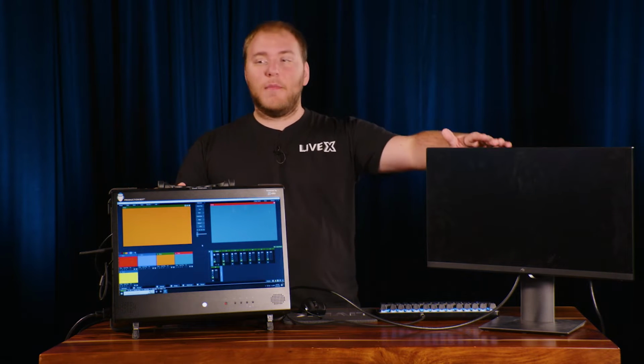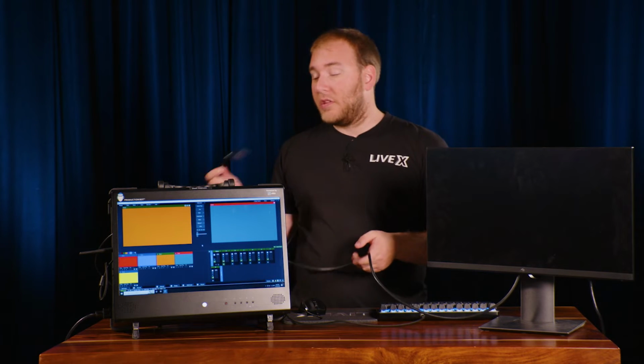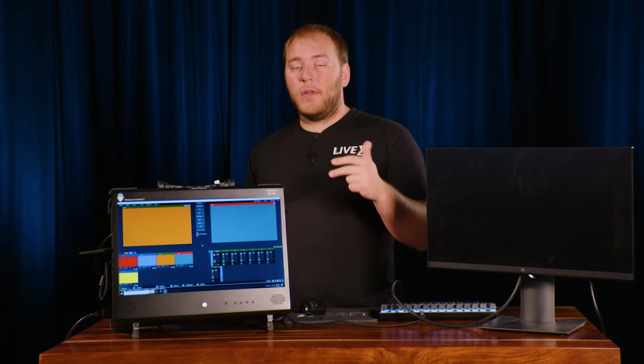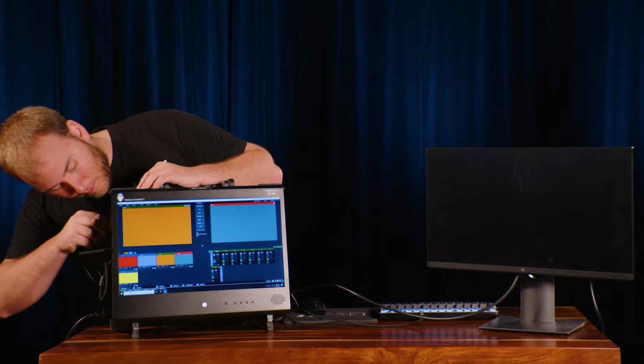So with that being said, the plate's already removed. I don't have anything to worry about. I have my monitor, my graphics card, and we're all set and good to go. Currently, I'm going to be using a DisplayPort cable for this. You can also use an HDMI cable as well, or a DisplayPort. With the Production Bot, you can either use one HDMI or two DisplayPorts that are free on here to connect with. So I have a DisplayPort. I'm going to connect it over here.